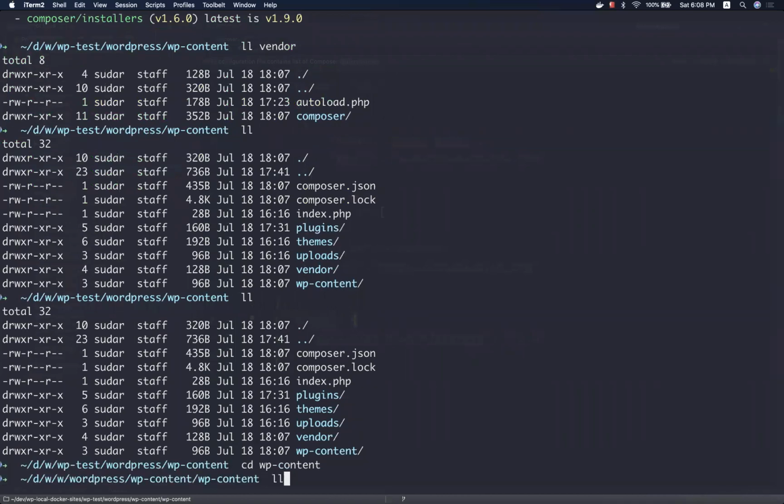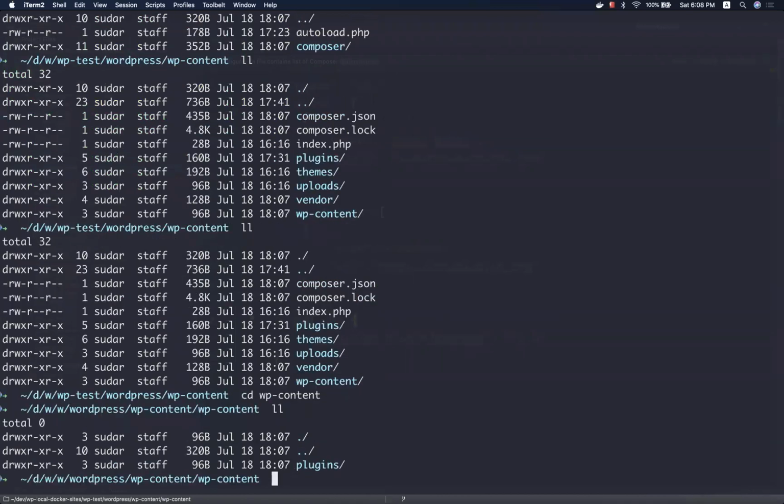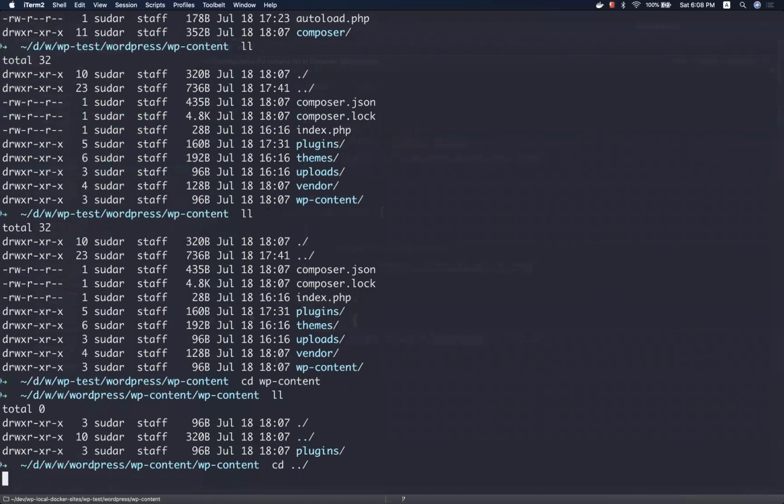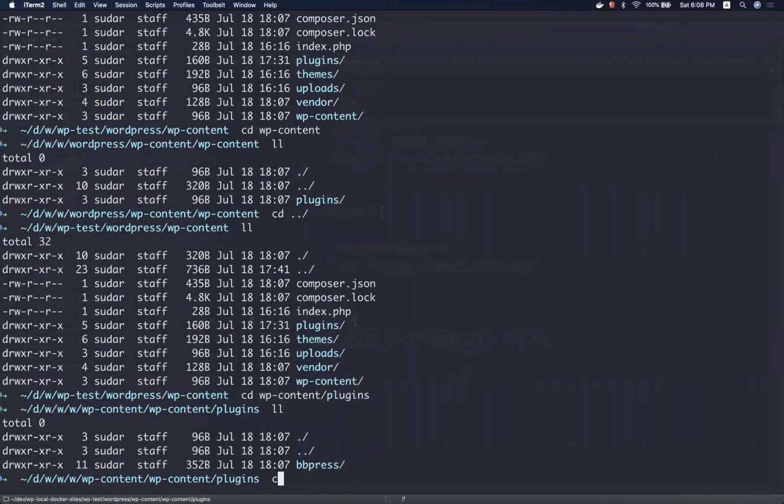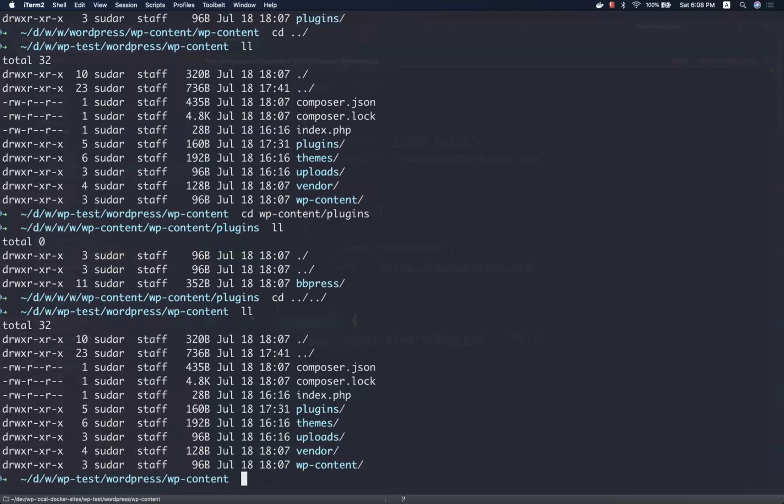By default, the plugins are installed inside the wp-content plugins directory. But you can see that we were already inside the WP content directory. So we want to install it inside the plugins directory and not inside WP content.